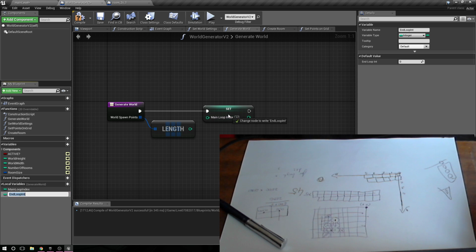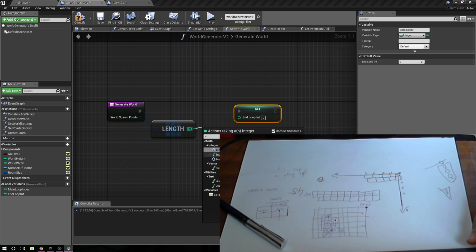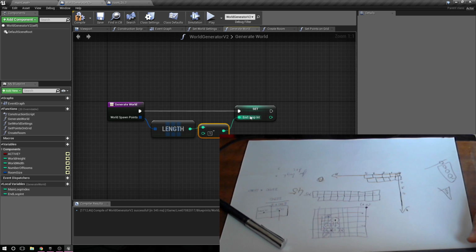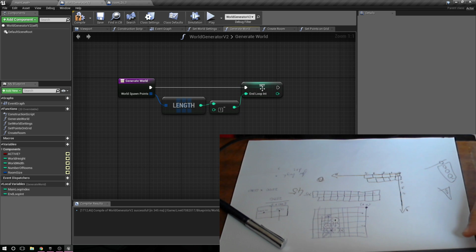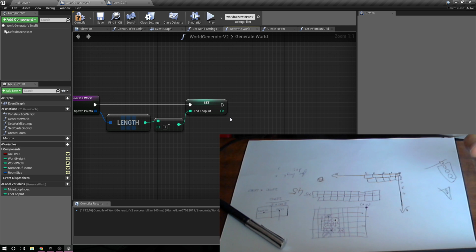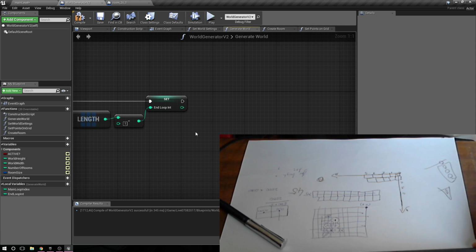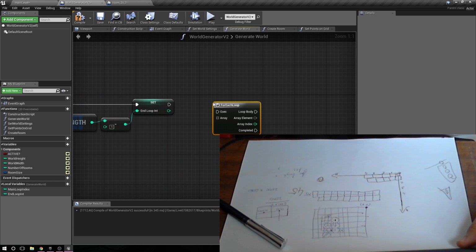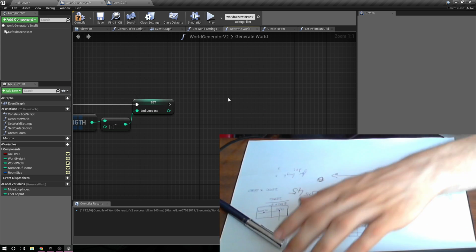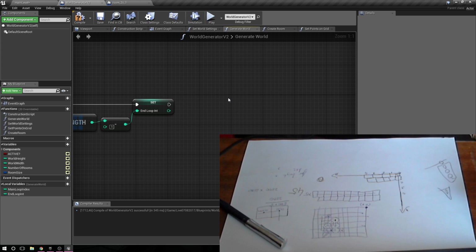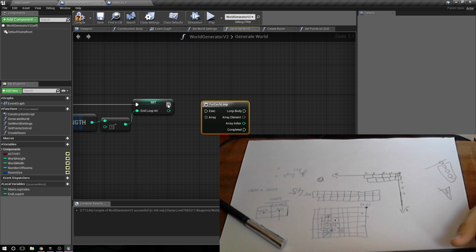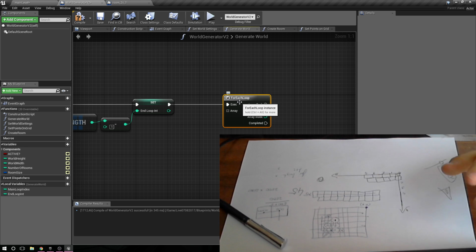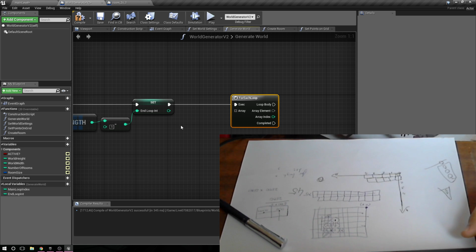So we're going to set the end loop int to the length minus 1. We can either do it here, or we can do it the other way, where we get the set loop int and then we minus from it immediately once off. Alright, so now we need a for loop, not a for each. Actually, we could do a for each loop. First, let's start off easy. Let's first create a room which is going to create a simple floor for each point in the room.